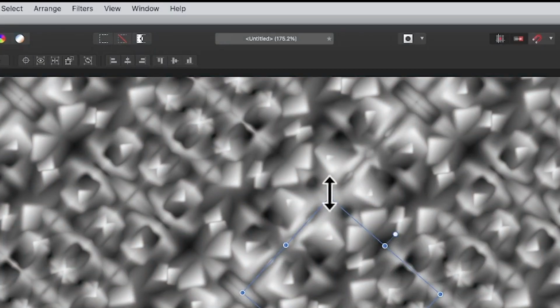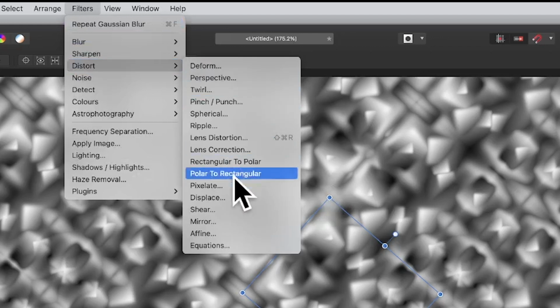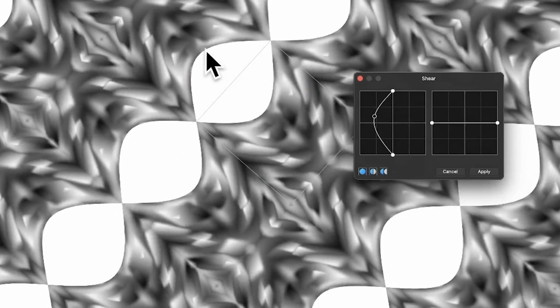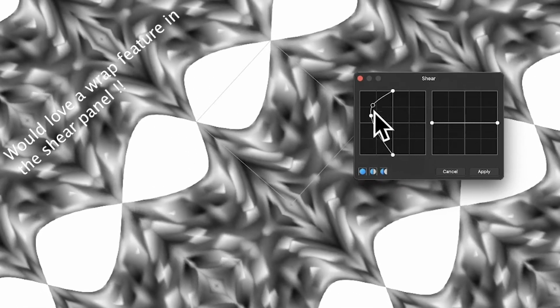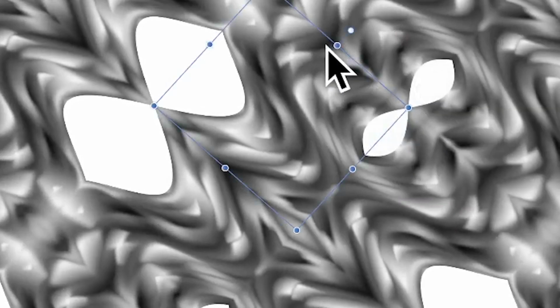But you can apply other filter effects as well. If you want, say, go over here to filters, you can just go down to, say, distort, maybe use shear. Not one of the world's greatest filters, I have to say, because it's a fairly small thing, but it's quite useful for all kinds of unusual things. Now you will see what happens with shear. It unfortunately creates gaps. And you can also modify that and just add additional points, but it's a great way of creating some nice wave designs. And you can see the wave design there, and click apply once you've done that.